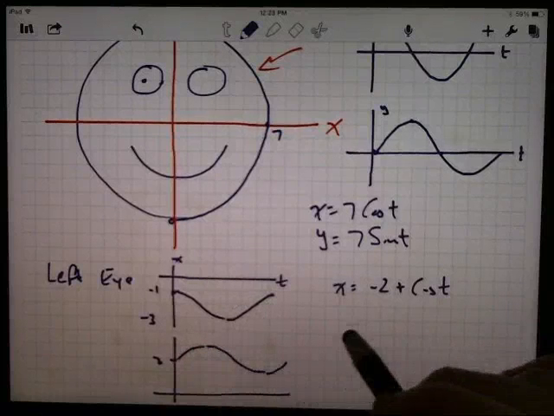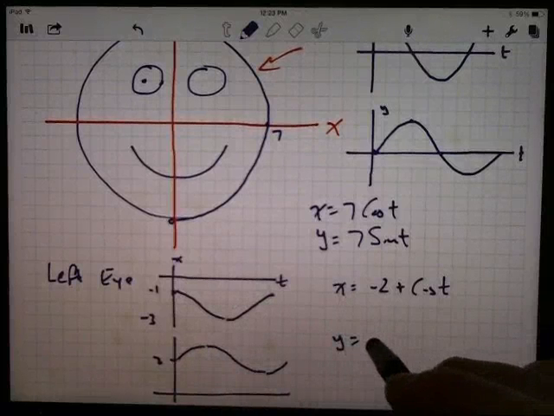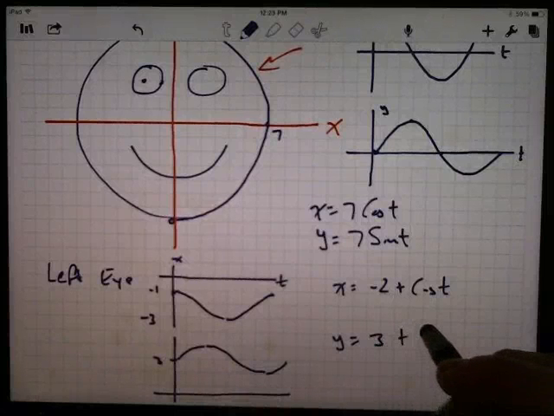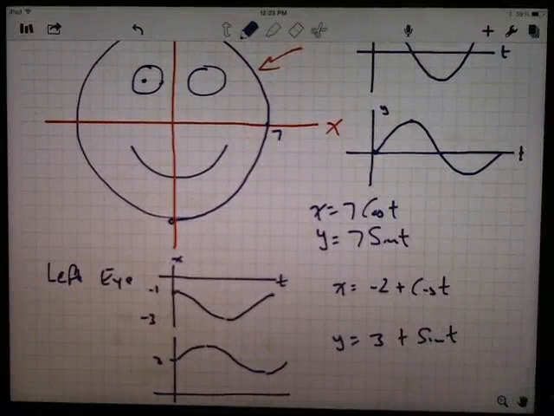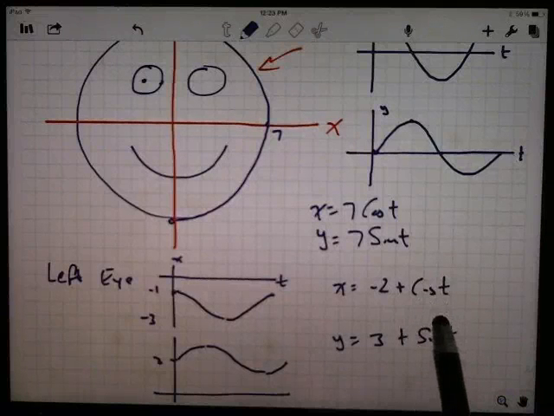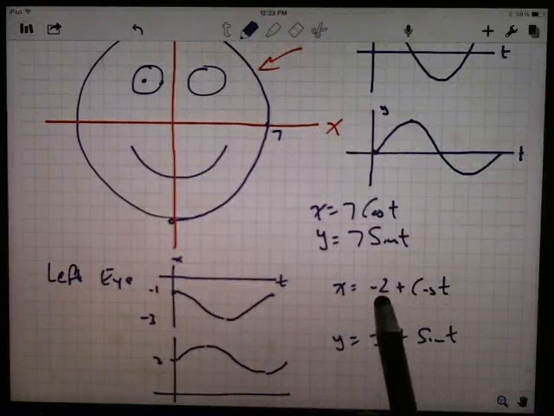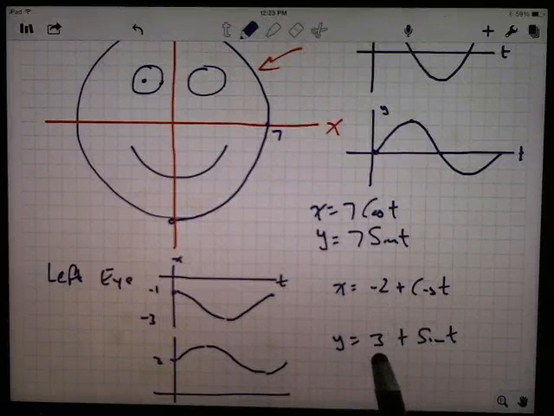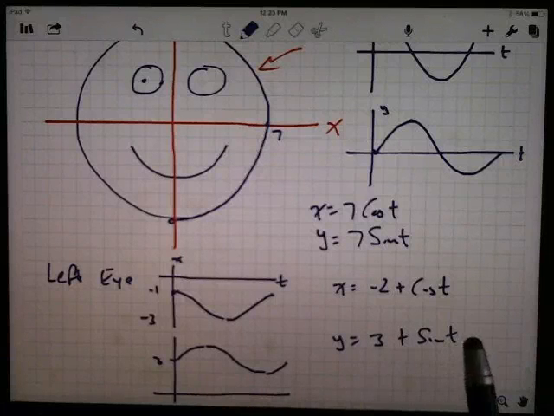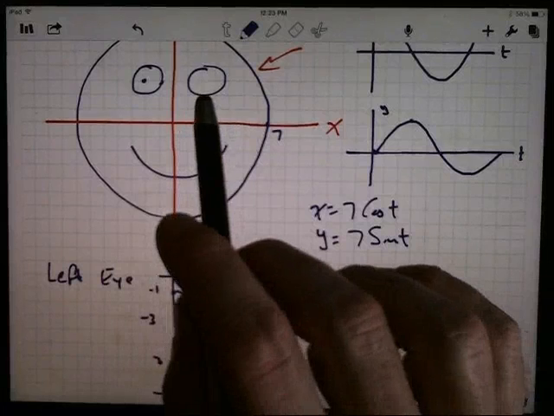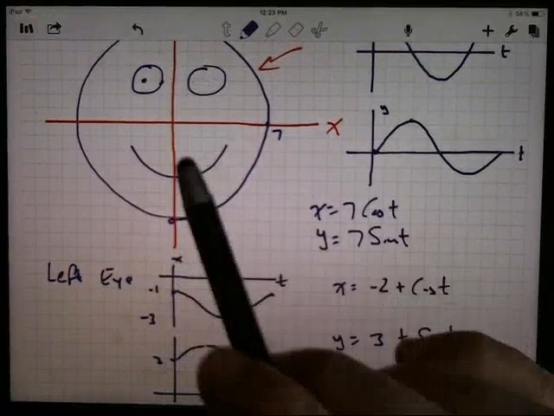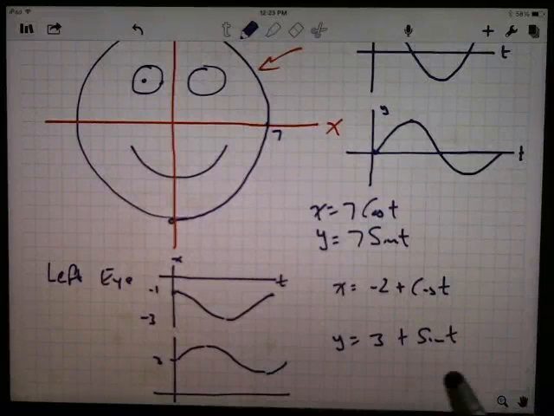So that looks to me like y equals, well, it's been shifted up 3, and it's a sine curve. Notice, cos t, sine t would just be a circle centered at the origin, but the x has been shifted by 2 to the left, and the y has been shifted by 3 upwards. And hence we get those parametric equations there. Okay. The right eye looks very much the same as the left eye, except that the center is over at positive 2, comma 3.